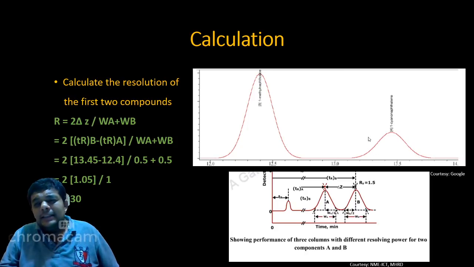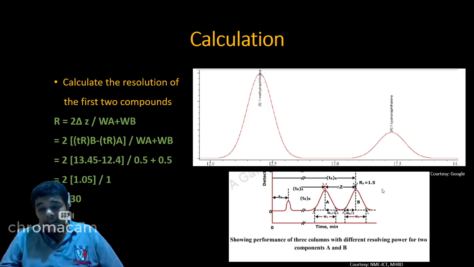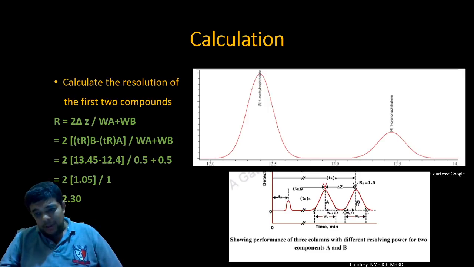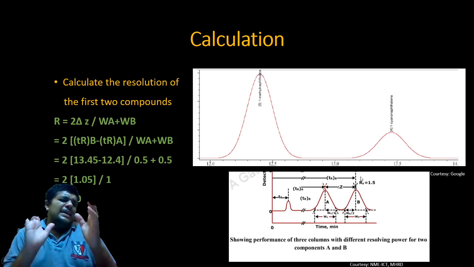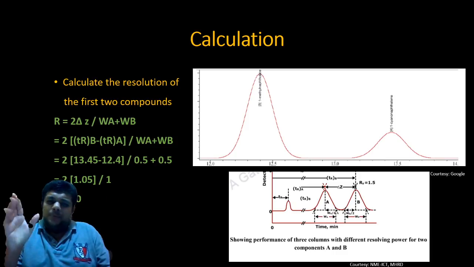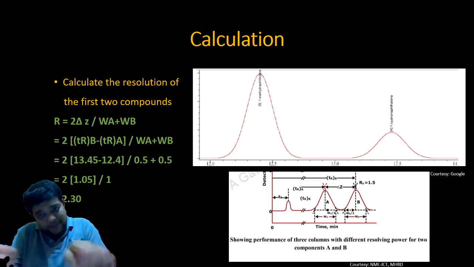But as it is a little late, the resolution is more. But I have kept a picture of a standard resolution. If you see over here between A and B, the peak A is coming down and peak B has started. See the resolution. It is 1.5. Over here it is 2.3. So ideally, people say that between 1.5 to 1.8, 1.9 it is very good. But 2.30 is a little bad as the difference is more.